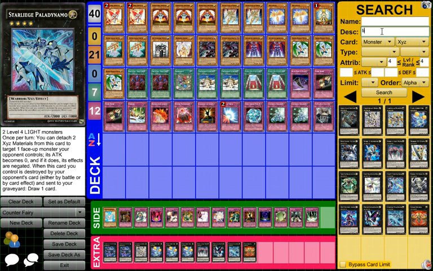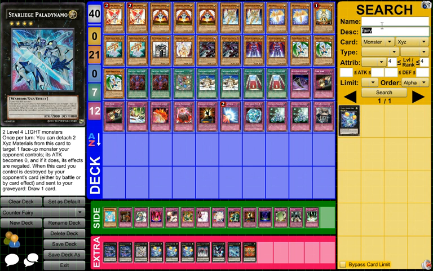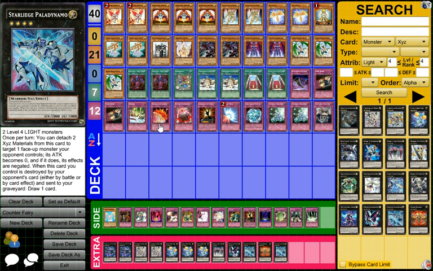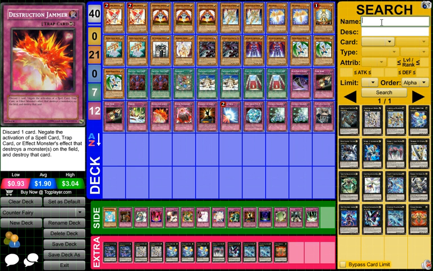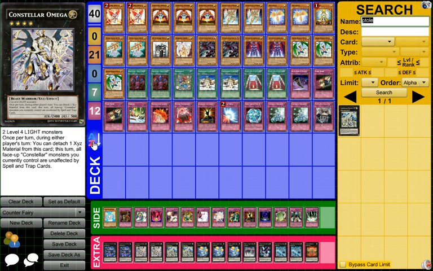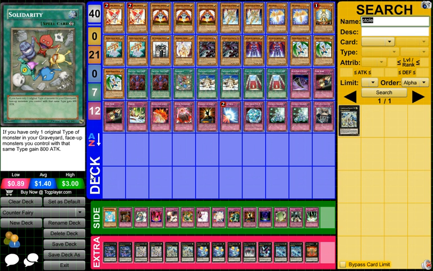So, okay. So let's just go back to that, I guess, and just pick up some more ones that we can use. Actually, I think I can use Ptolemy's Messier 7. Yeah. Simply because we have Constellar Omega. And I realize I'm ruining my solidarity, but if it doesn't work, then I'll just take it out, I guess. So sad.